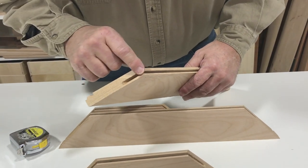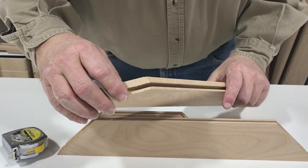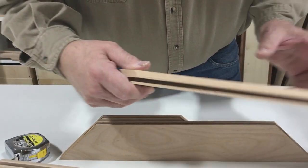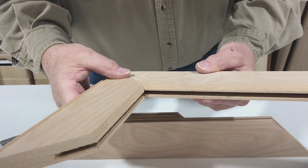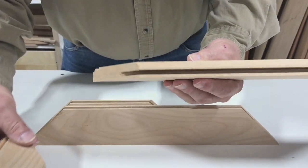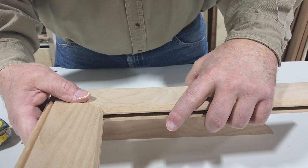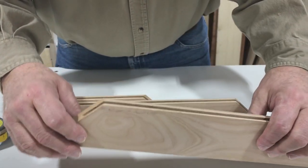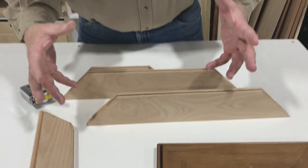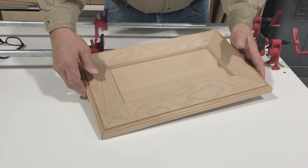I want to point out one thing: I made the groove a little extra deep — over an inch deep on this one. Typically it would only be three-eighths of an inch on a typical cope and stick. I made it extra deep because the panel actually becomes a source of holding the joint flat. When you put the joint together and clamp it, the panel helps hold your joint flat while you're gluing. You can biscuit this joint — a lot of people prefer to biscuit their mitered corners — but I've found that making the groove a little deeper is kind of a shortcut. We've cut our panel, dry-fitted the door to make sure everything fits nicely.